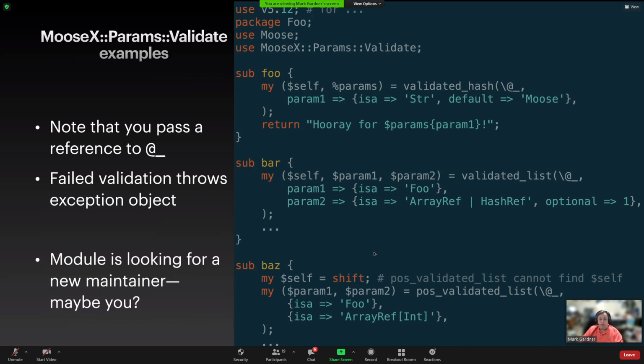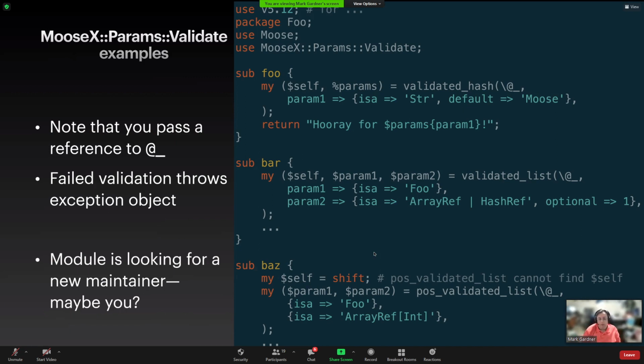So you have to shift off self manually there. But other than that, it acts kind of like validated list, except you're passing it a list of hashes. The first parameter has to be a Foo object, and the second parameter has to be an array ref of integers.